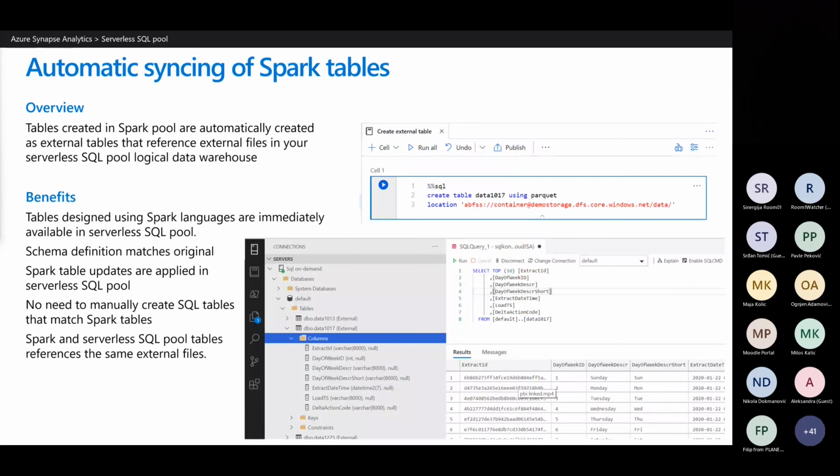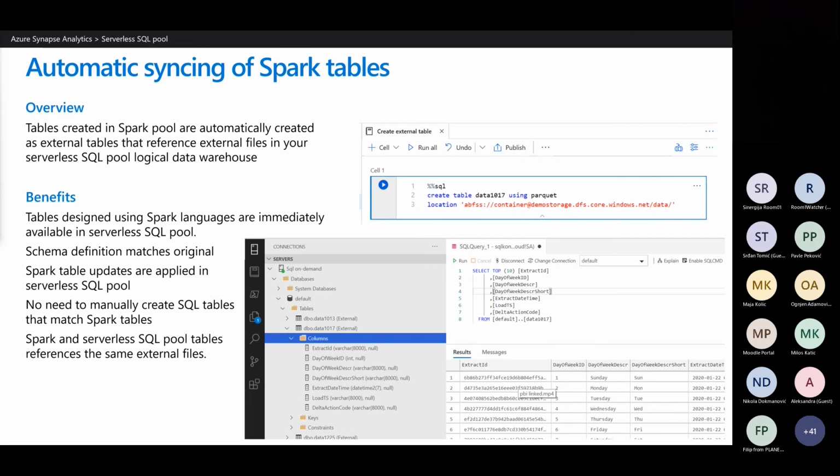And then Spark. Like I said, there is continuous, seamless integration between Spark and the SQL runtime. So you don't have to use one or the other. You can get the best of both: the Spark engine for big data analytics, and the SQL engine for relational and other types of analytics.